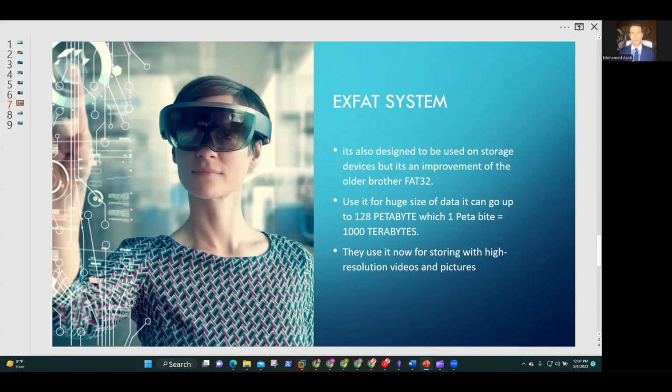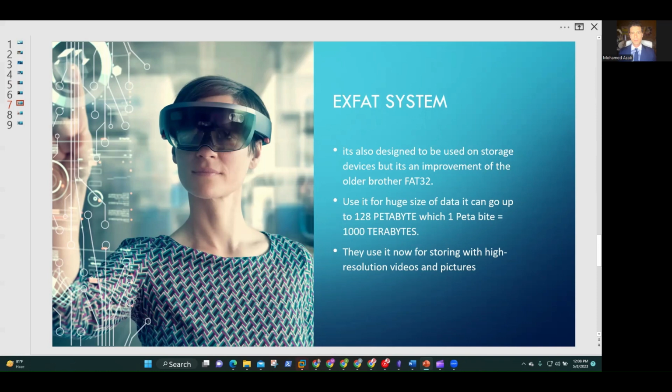So it's a huge improvement. They use it most of the time for storing things like high resolution videos and high resolution pictures as well. It also supports Mac, Linux, and of course Windows.